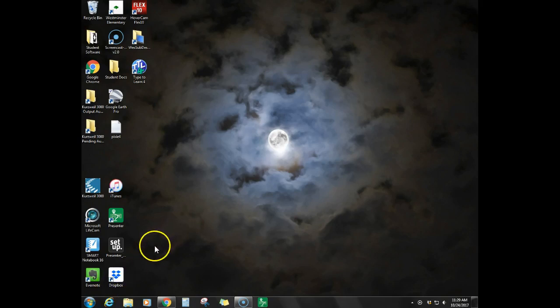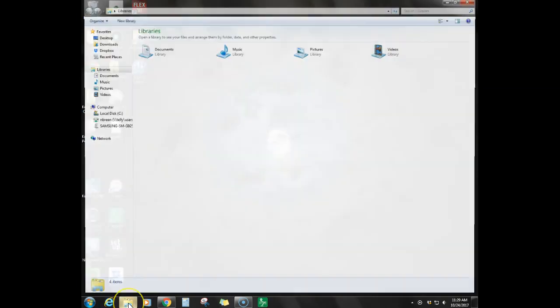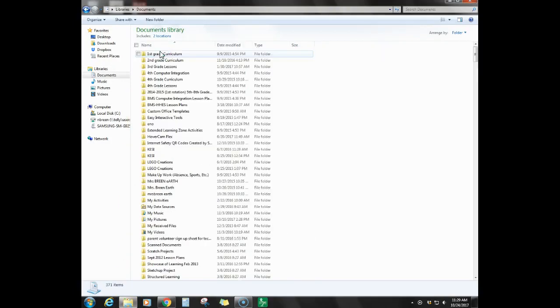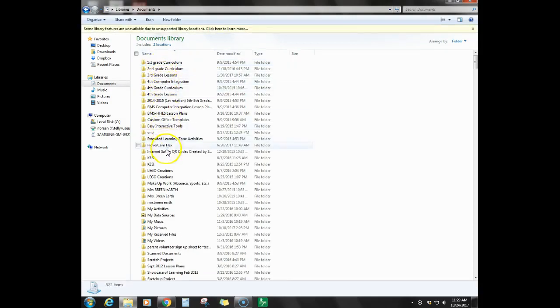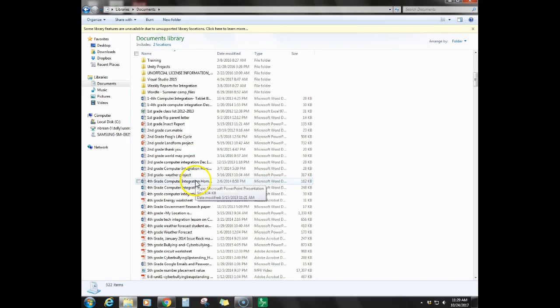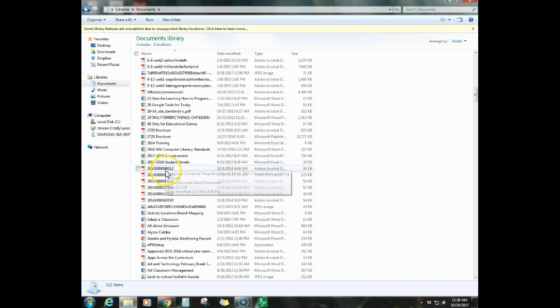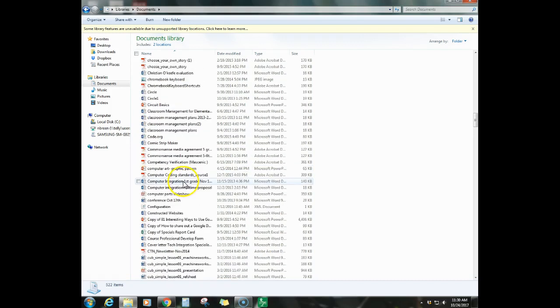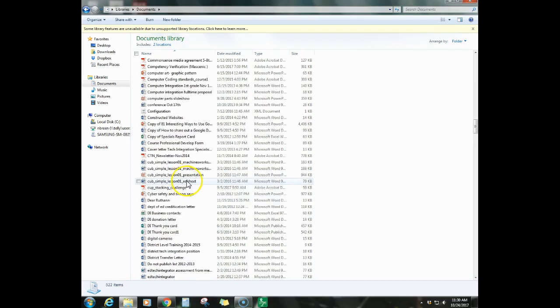So what you're going to do is go down to the file folder at the bottom and double click it open. When that happens, go up to Documents and double click on Documents. Don't look at any of these folders because you had an individual project. It starts off numerically, in 1, 2, 3 order, and then goes alphabetical, A, B, C, D, and you're going to find your first name and then your last name.